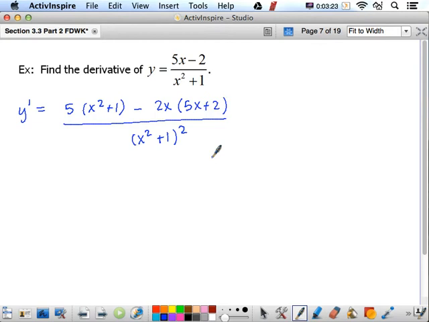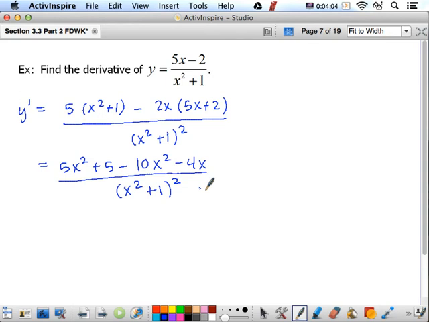You are not allowed to stop at this point because you have a subtraction sign outside of parentheses on the top. I want to caution you, however, that you cannot simplify this function with this one. That is not going to work because they don't all three have it. You have three terms here. We have 2 on top and 1 on bottom. If all three had it, you could reduce it by a factor of x squared plus 1, but they don't. So you have no choice but to distribute the top. So the top will become 5x squared plus 5 minus 10x squared minus 4x all over the bottom squared.